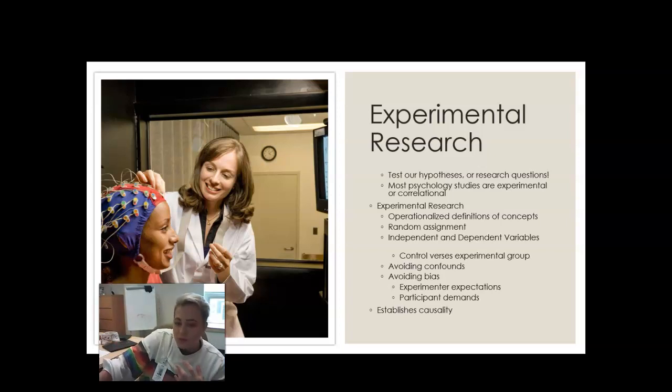But what you have to do in experimental research in order to get to a point where you can say, yes, A causes B, you have to operationalize your concepts. So if I say higher caffeine use will yield better scores in students on the final exam, I have to define a few things. I have to define what my sample is, what students I'm using, as well as caffeine use.